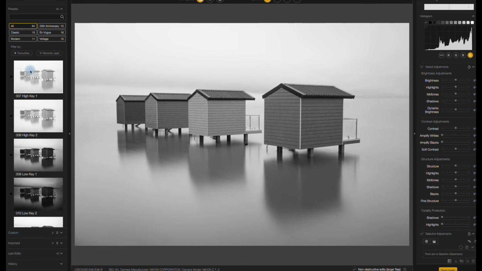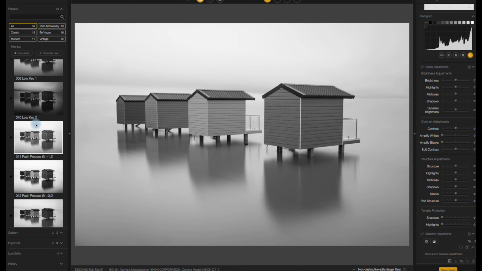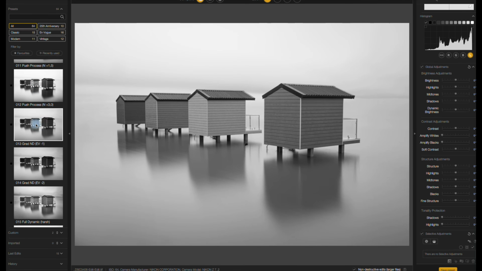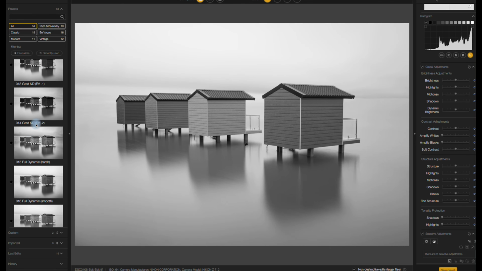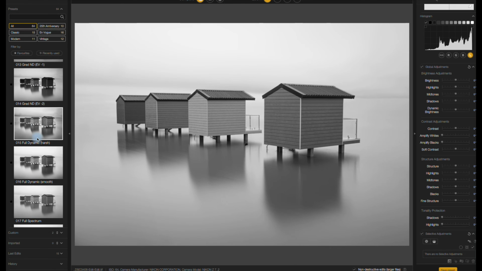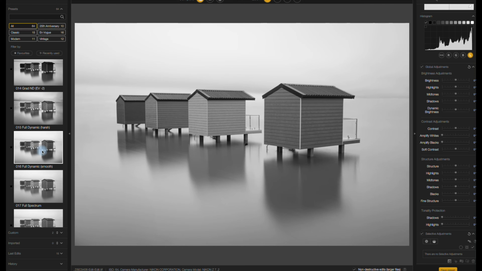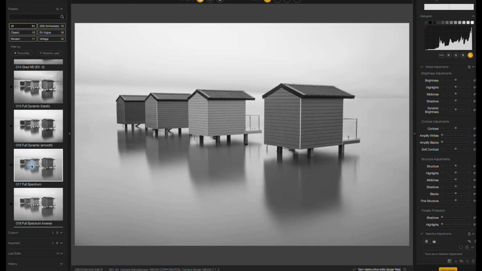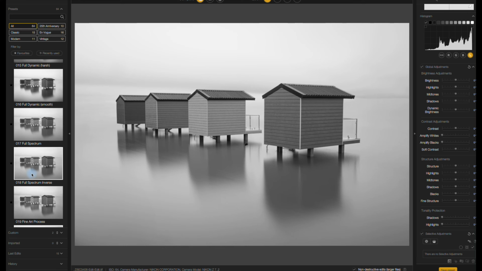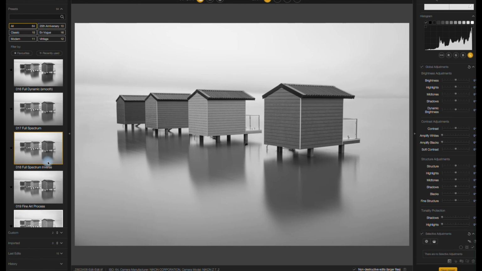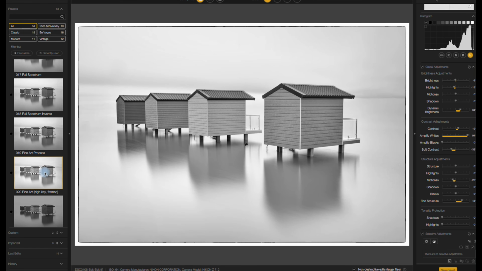I'm now going to have a quick look at anything that I fancy. Looks nice, and I can always lighten all these up. That's quite nice, that's quite nice. Don't think it looks too bad as it is. Full spectrum. Let's have a look at that one. If I look at this one, definitely is making a difference. We've got that kind of version. Not sure I like that now.